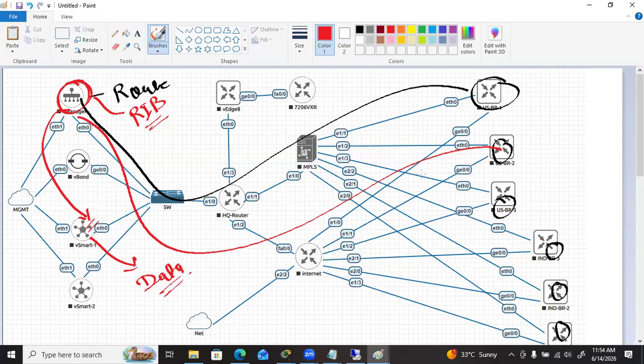So all these devices will communicate with your vSmart devices for exchanging any route information or any data information. Okay.